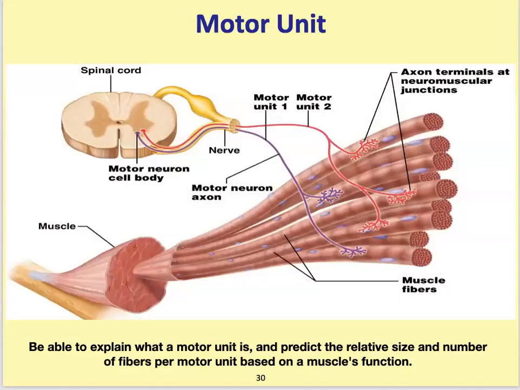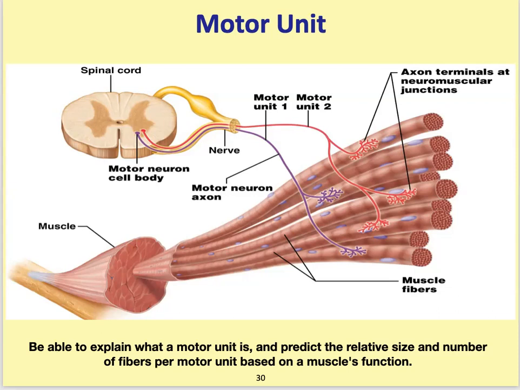Moving on to talking about motor units. So a motor unit consists of one motor neuron together with all the muscle fibers that it innervates. Here we see a muscle, and we understand that skeletal muscle cells are long cylindrical cells, also known as skeletal muscle fibers or muscle fibers. And these muscle fibers can be grouped into muscle fascicles. And then if we group the muscle fascicles, we get the whole muscle. Okay. And we can see here that even within a single muscle fascicle, the muscle fibers can be innervated by different neurons.